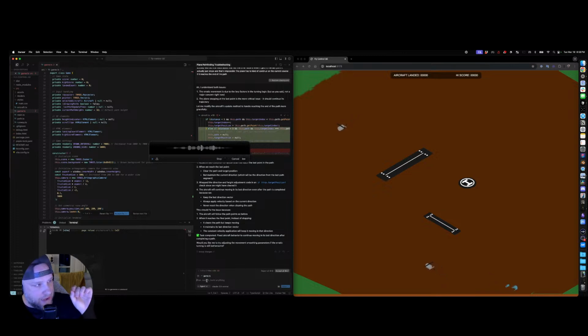Either we need to have, as soon as you click the mouse and start to draw, the plane immediately follows that path. That's probably the best way to do it, so that the plane starts to follow the path as soon as you start drawing, not when you release your mouse, which is how it currently works. Let's try that implementation, see if it works.